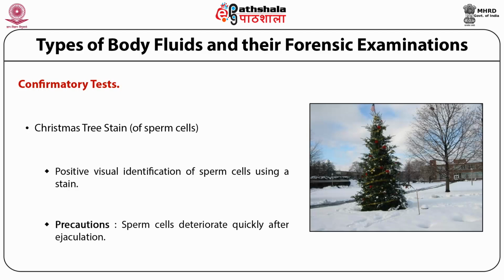Precautions: sperm cells deteriorate quickly after ejaculation. Sperm survival will depend on the surrounding environment and types of surface. The sperm tails are the most susceptible to damage and will break down first. Therefore, the analyst must be trained to make a visual distinction between sperm heads and other types of cells in the mix.